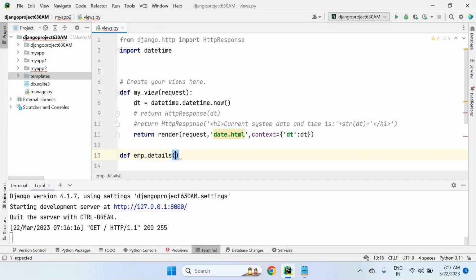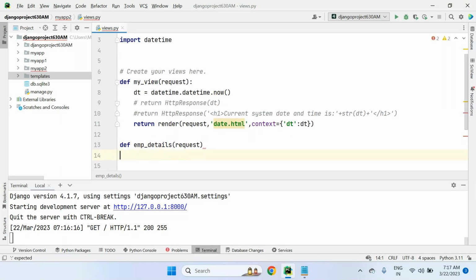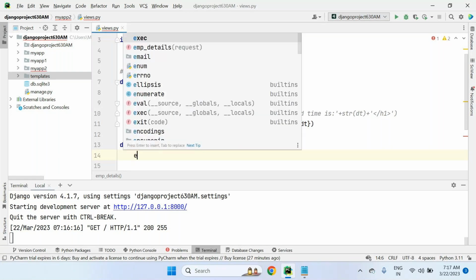In this request object, I want to send this employee details, one by one from the Django view to the template. Suppose here I'm taking employee number equals 1, 2, 3, 4.